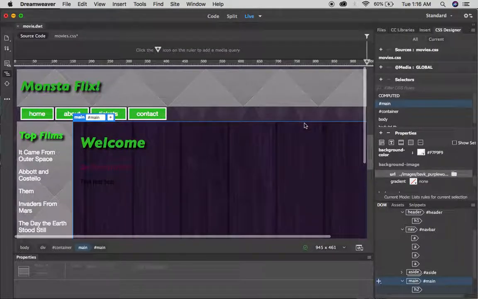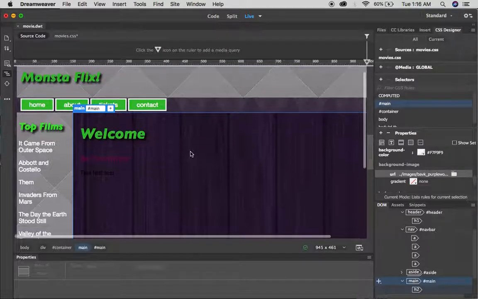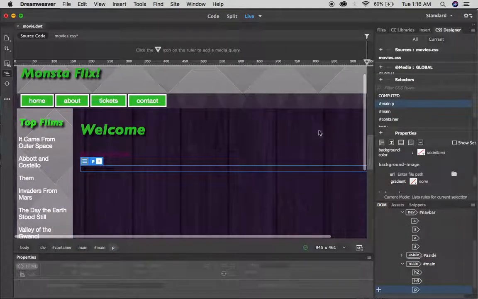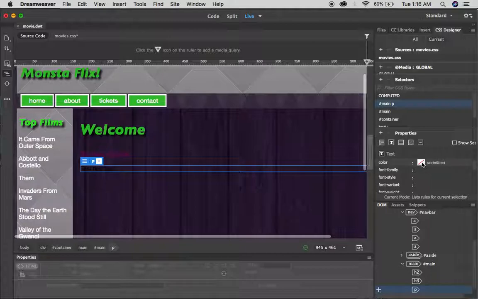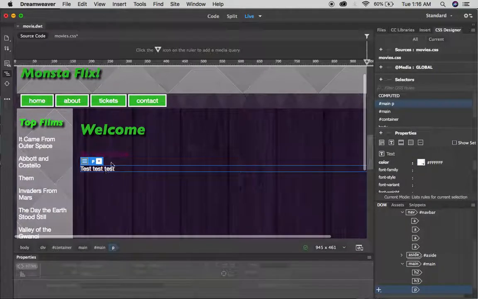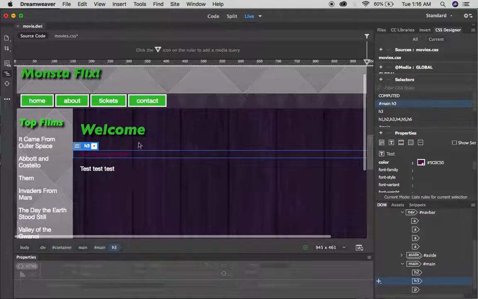Black purple wood. That's sort of cool. That's sort of nice. I like that. I may change it later, but let's try that for now. If I'm going to stick with that color, then obviously I'm going to have to change that main paragraph text color and make it like a white. So your backgrounds, if there's a lot of text in there, should be really dark or really light.